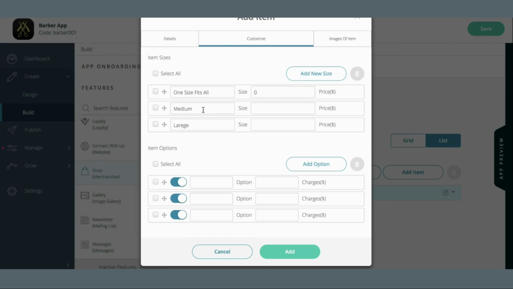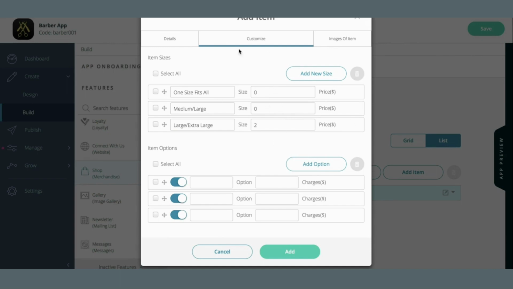This is typically medium, large, and this is large, extra large. So this could be 0, but for the large, extra large, maybe it's a $2 change. So you'll notice now that the price for that particular item will adjust.